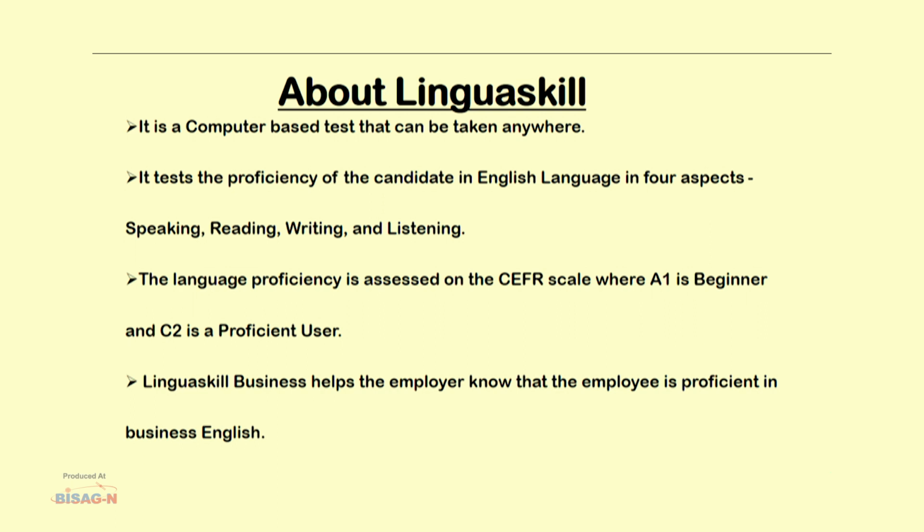If you're new to the module, let me share with you that the CEFR scale is the Common European Framework of Reference for Languages. Whenever a candidate appears for the examination, he or she is assessed on this scale, where A1 is a beginner level. If you receive a score of say A1, A2, B1, you are at a beginner level or an intermediate level. And if you receive a C2 score on the CEFR scale, you are a proficient user.